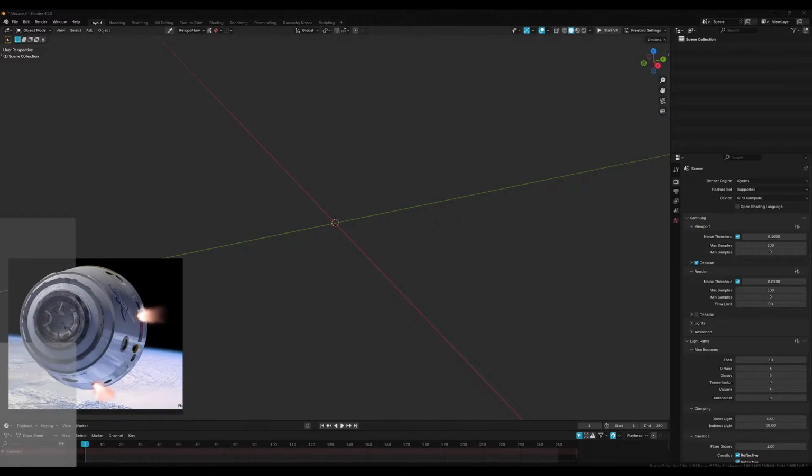Some basic reference. I'm not gonna follow these super closely. Oh, okay.